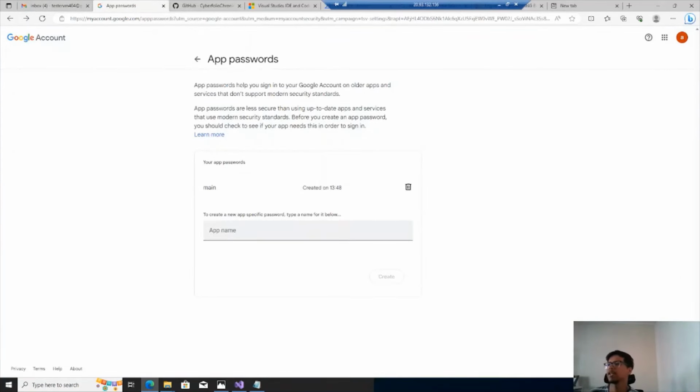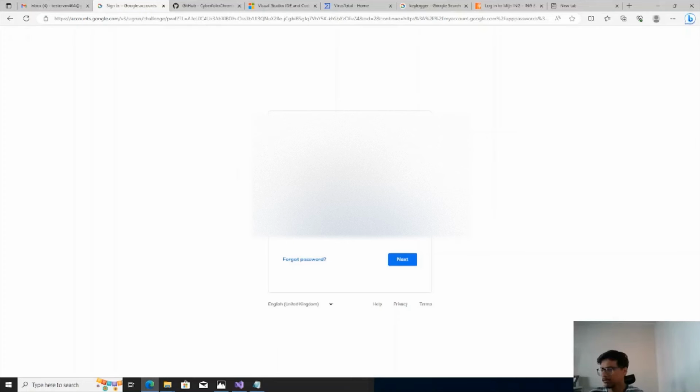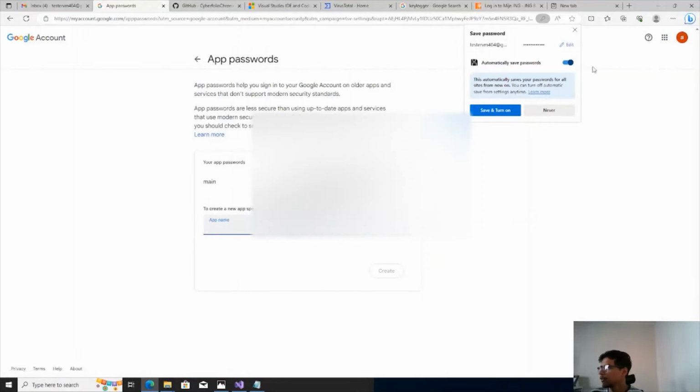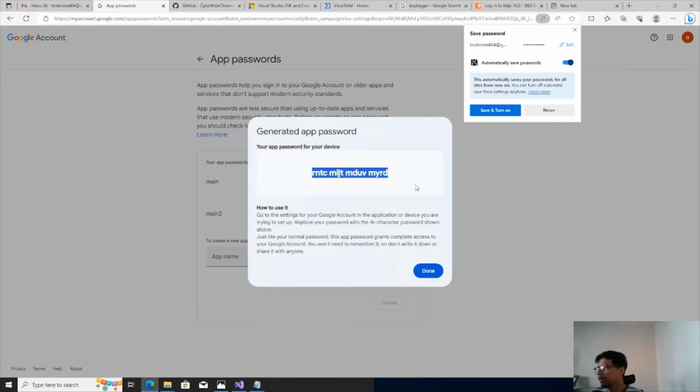In the two-factor authentication menu, scroll down and at the end it says app passwords. Here you create one, name it anything, and you will be asked to confirm your actual password. Once you do this, it gives you the app password for your device.